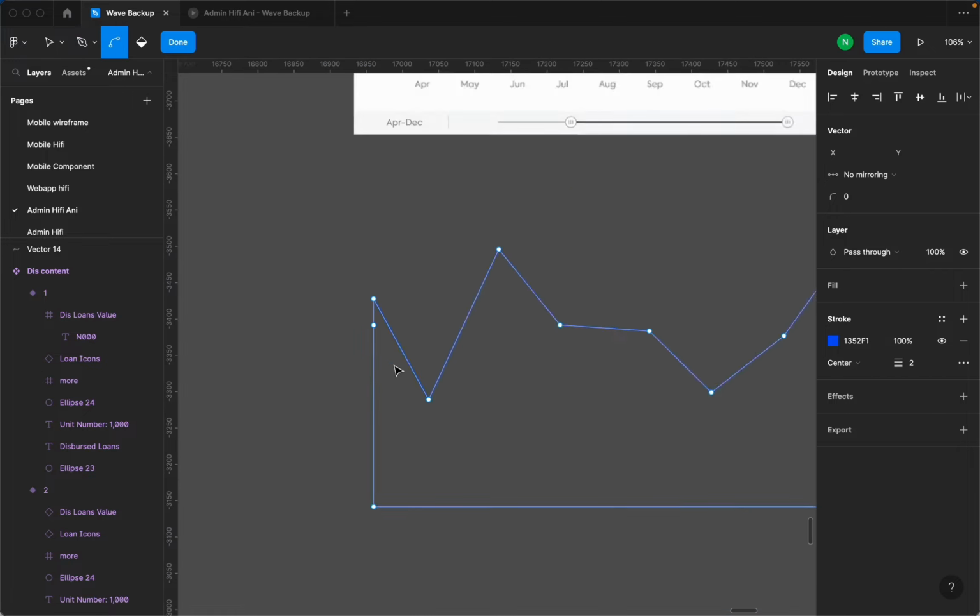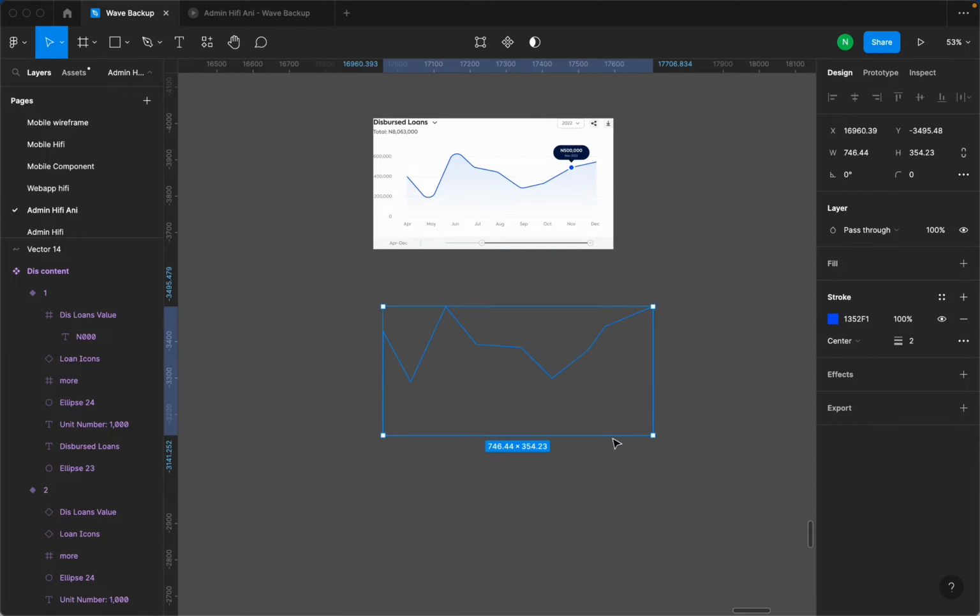Then I'll stop here. Cool, done. So this is what we have, this one and this one, but I don't want this one to be an outline. It's going to be a full color.